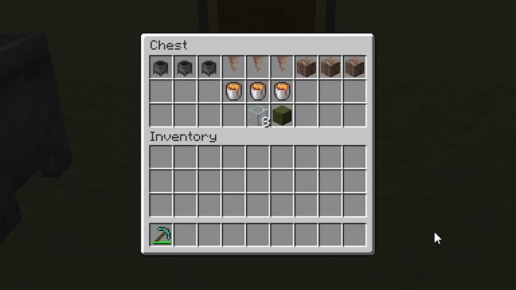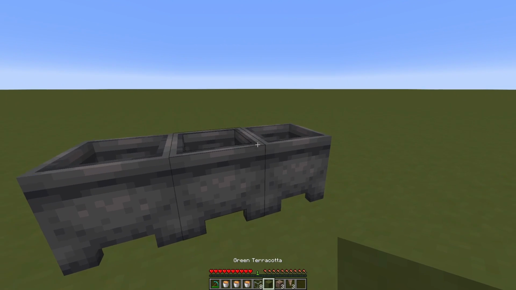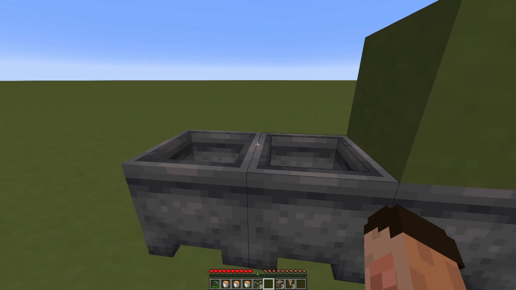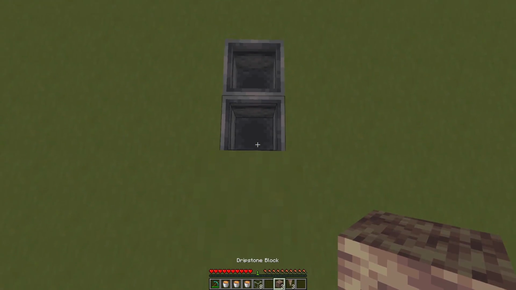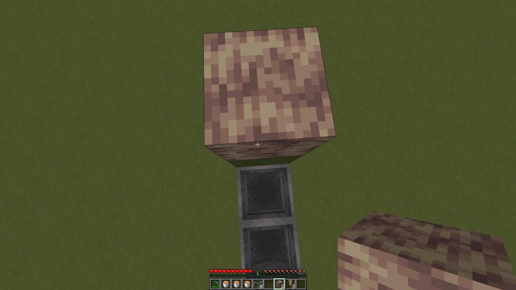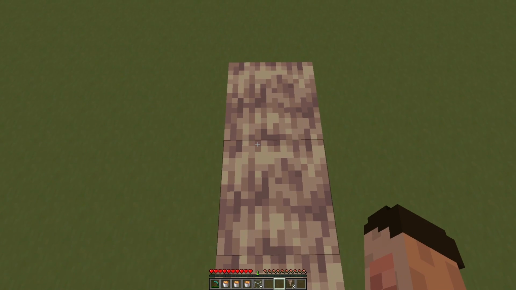This one's 3 units. First off, place your cauldrons down. So I'm just going to place those 3 cauldrons. Then on top of one of the cauldrons, it doesn't matter which one, place a temporary block just like that. Then come up on top of that, and what you're going to do is place a dripstone block there. It doesn't have to be dripstone, but I think it works just simply because it is a dripstone based farm. And then place 2 more like that.